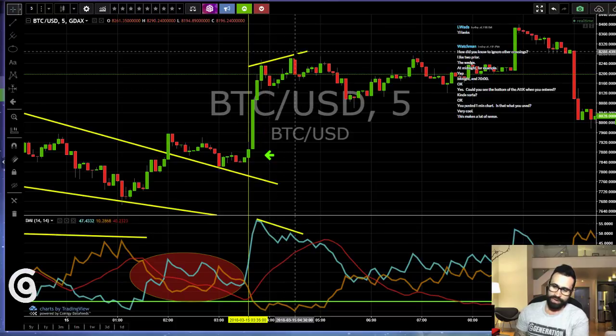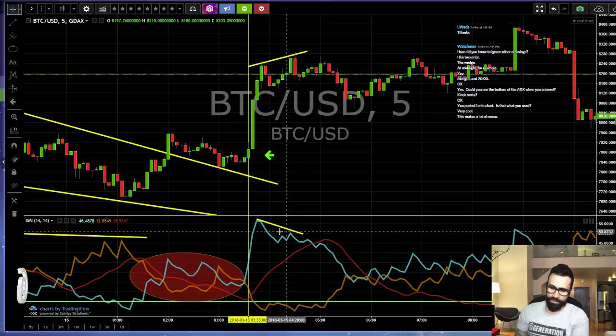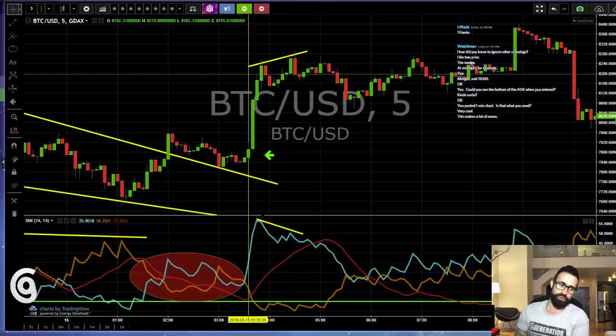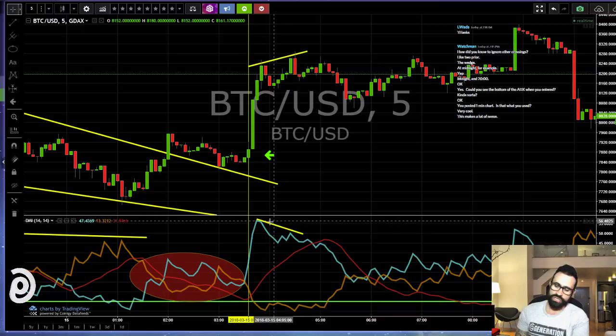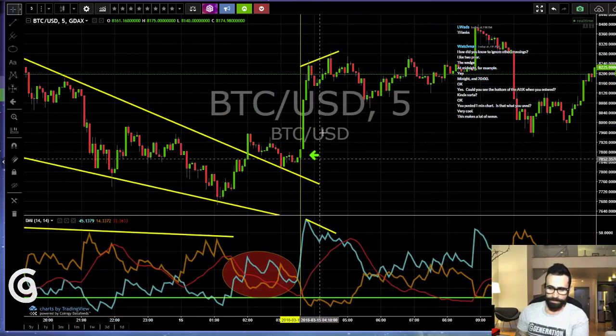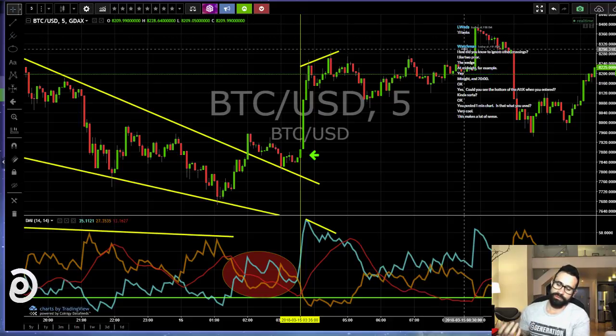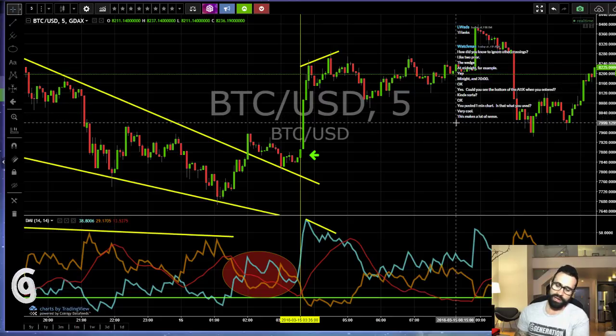I saw a higher high on the price on the chart, but I saw a lower high on DI positive. And what that tells me is that the bullish momentum is slowing down. The positive direction of this price action was starting to taper off. Now, I could have held through until now, but we've been seeing all these dumps, and that would have been pretty risky to get stopped out or liquidated, or even for BTC to dump again.